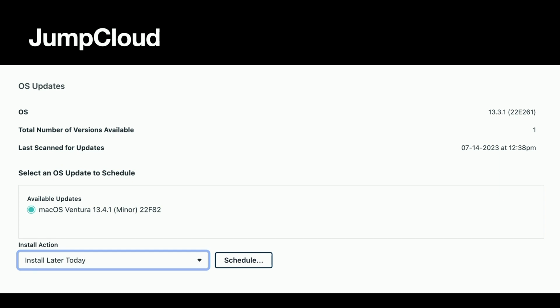So in this example, JumpCloud has a drop-down option, and you can select from available updates that the client sees. And I note here that it says available updates, plural, so I'm guessing that it would show more than one, and you might have a choice. So if you say, my fleet is not ready for 13.4.1, I only want 13.4, it should be possible for an MDM to target that specific version even though there's a newer one available. So that would be pretty interesting to see.